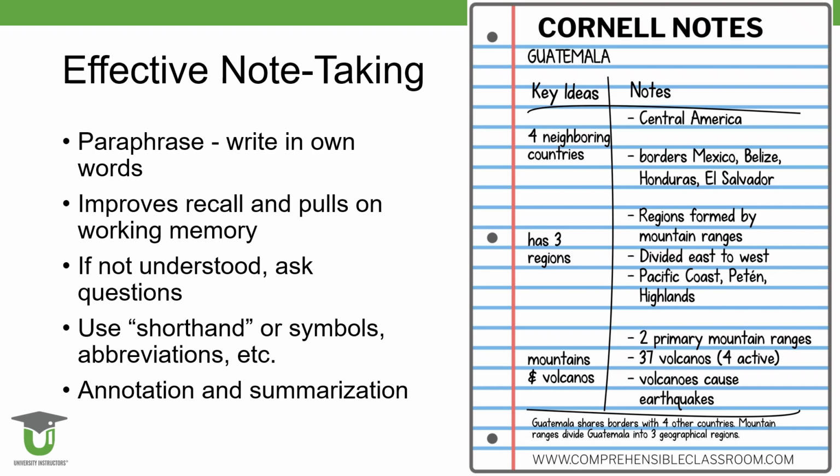The best thing for students to do is to paraphrase the material or write it in their own words. As students think about the information that was presented to them in order to summarize it, they mentally work with the content more, which improves recall rates as it requires working memory and generally takes more effort. This ensures that students properly understand the material as they are taking notes. When students don't understand what is heard, they need to be taught and encouraged to ask questions so that the instructor can explain it in a different way with more details.